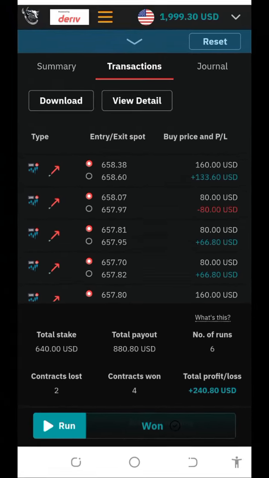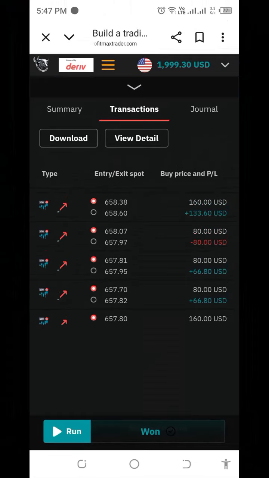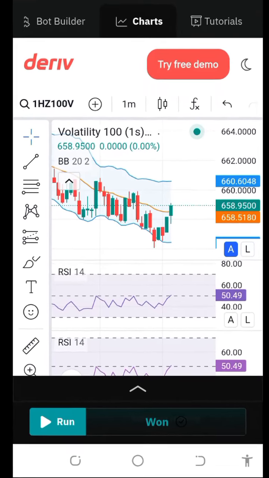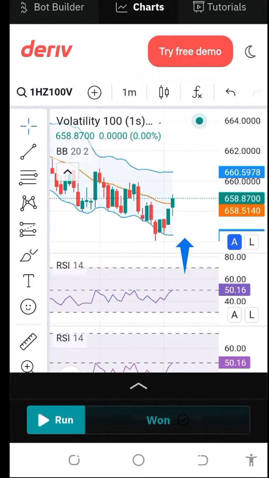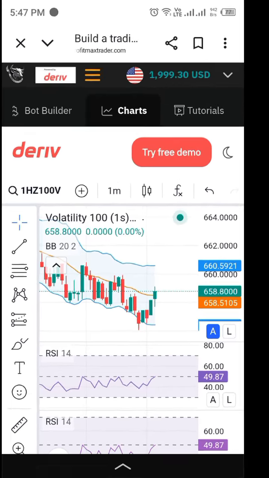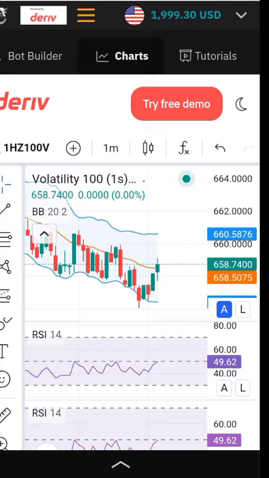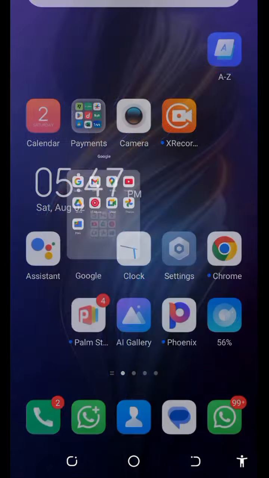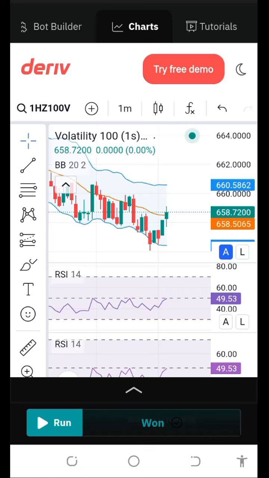If let's say you make 240, call it a day. Do not overtrade. I'm just doing this to show you, or any beginner, that this is how you can analyze and trade, and you can still see that the market is rising. Okay guys, so you can see we've made $1,999. We've almost only $1 to $1,000. Let's see how much 999 is.